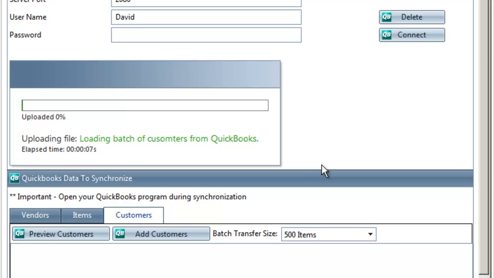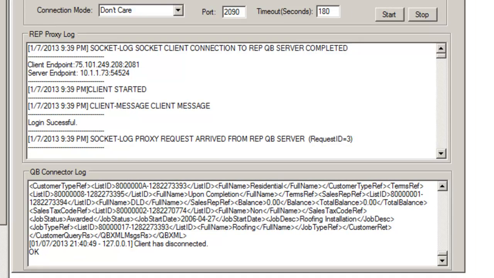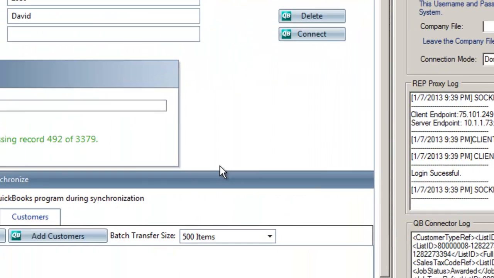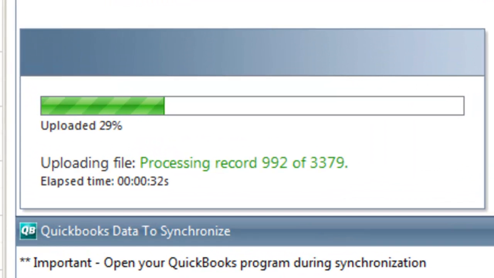I think there's several thousand in here right now. It's going to batch through 500. I'll let that go through. There's 3,300. You're going to see 500 batch, a little delay, stop. It'll process the data, then it will come back and do that. It'll go pretty quick. And if you want to jump it right to thousands while it's in progress, I've done this and it actually works, but it only takes maybe 2 minutes max to bring in 1,000 at the most.